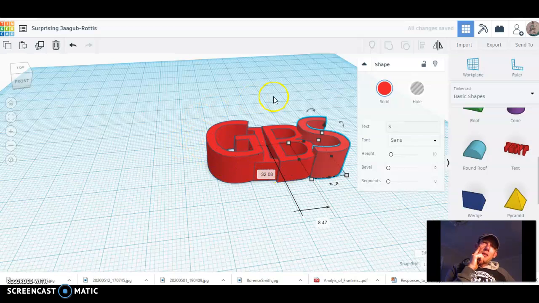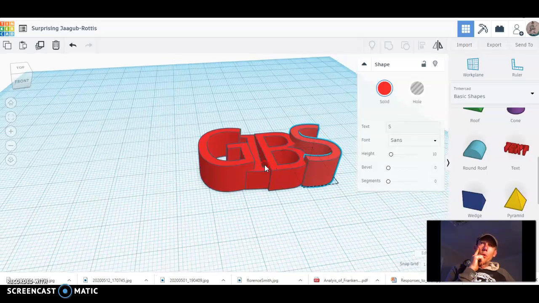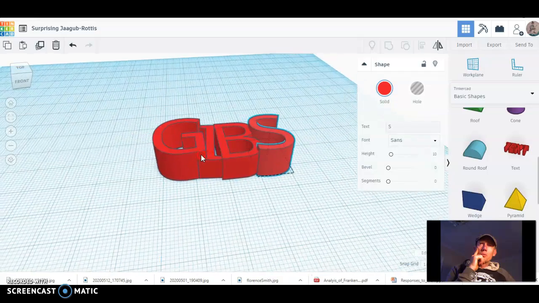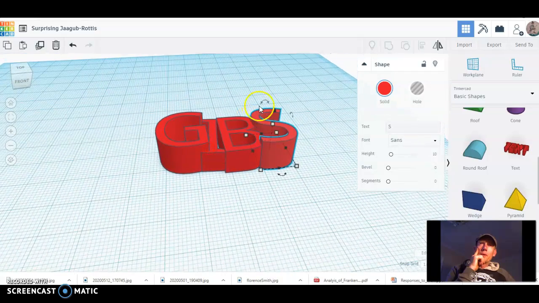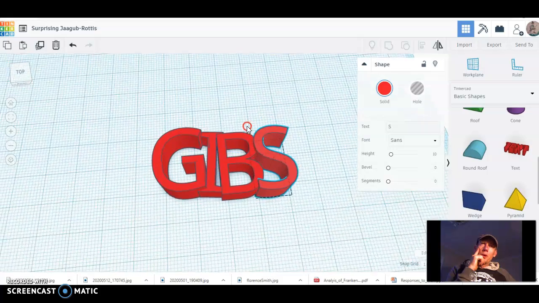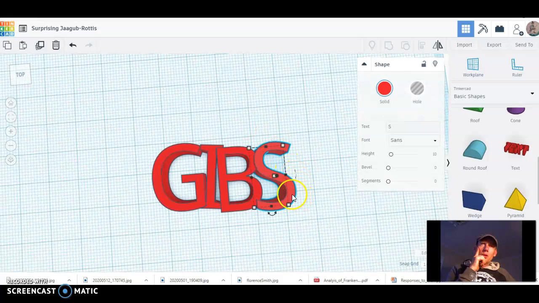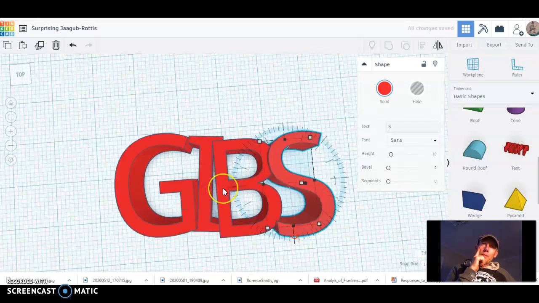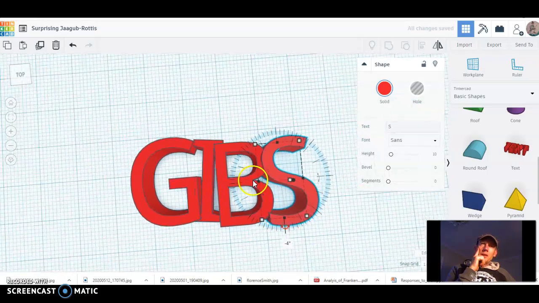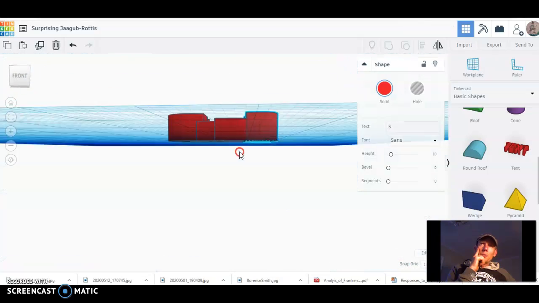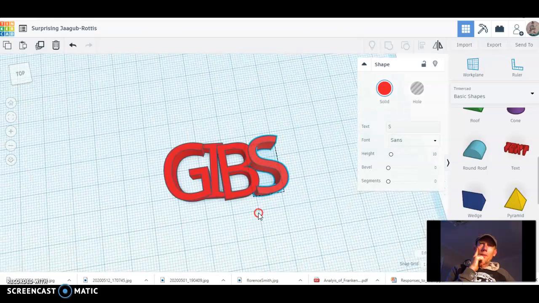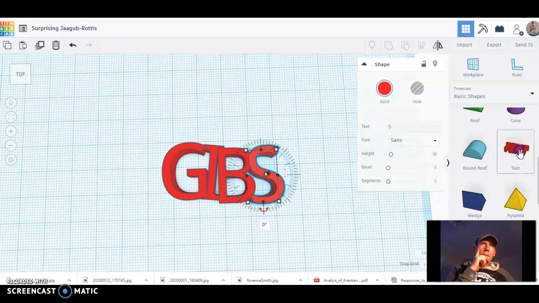So to pan, see how my letters are off center on the screen. I just want to move everything across. So I hold down my scroll wheel and then move my mouse. That's the pan function. There's no rotation in that, it's just moving left to right or up and down on the screen. Then I want to look at it from above, so I hold my right mouse button down to look from above. Again, I can give that just a tiny bit of rotation. But now to check the height, I need to rotate, so I use my right mouse button and have a look from underneath. Well, I'm happy with the height of that one. So I'm going to leave it at the default 10.